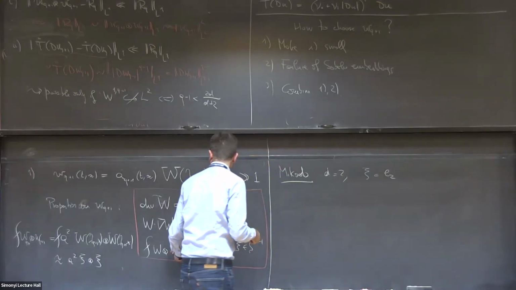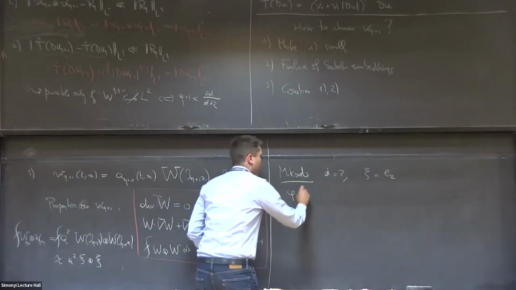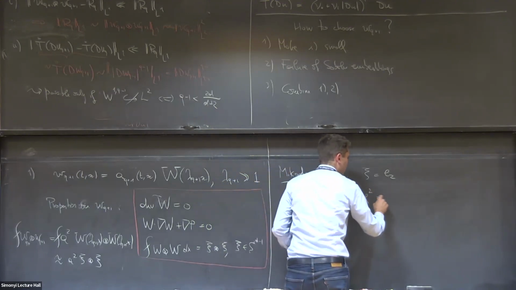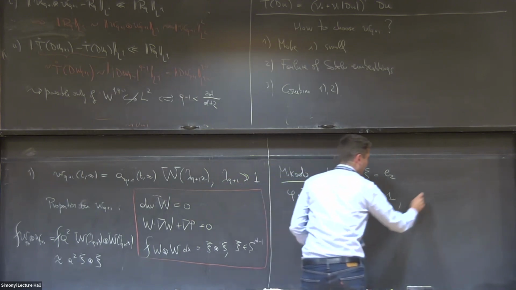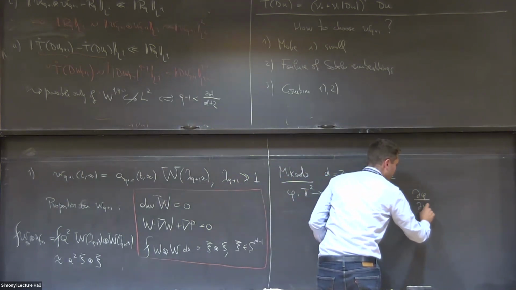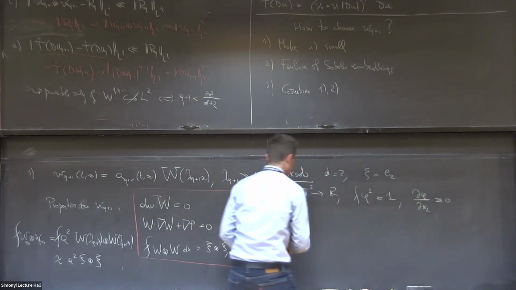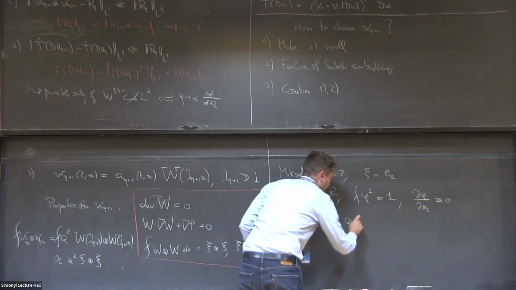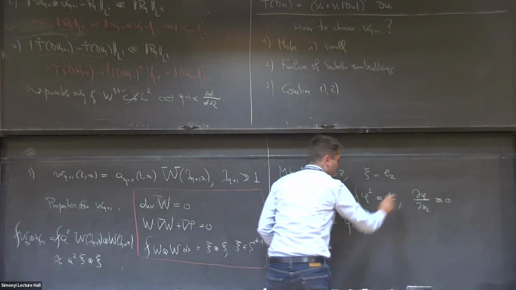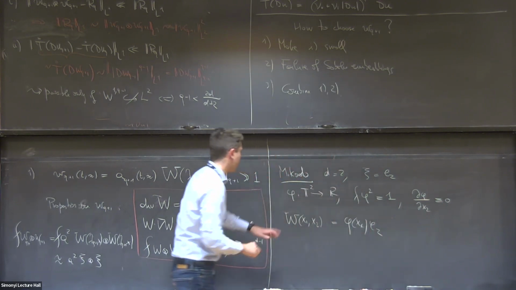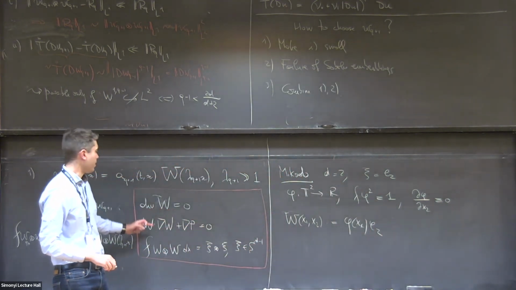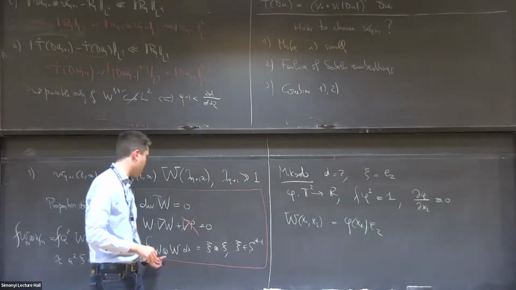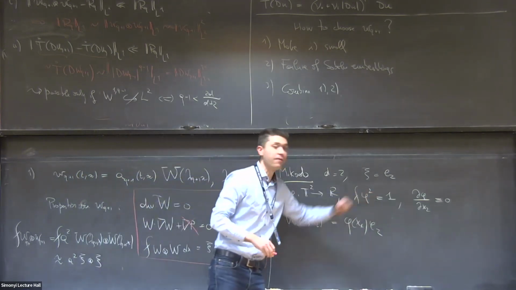So what I define: I take a function phi, periodic, such that its mean value squared is equal to 1, and it does not depend on the second coordinate. And then you define W of x1, x2 just as phi of x1, it does not depend on x2, times E2. And now it's clear that this is divergence free. It is a solution to Euler even without pressure. And it has this property of the mean value, just because phi squared has mean value 1.